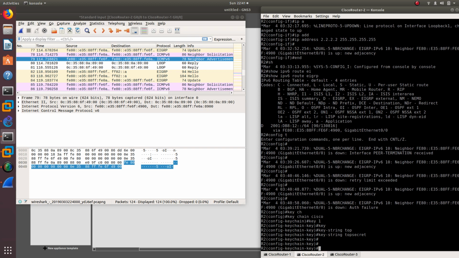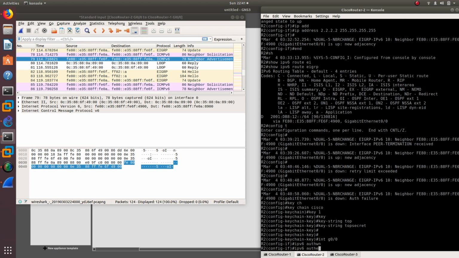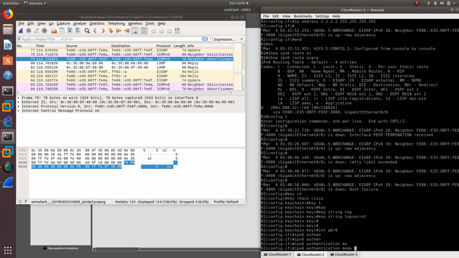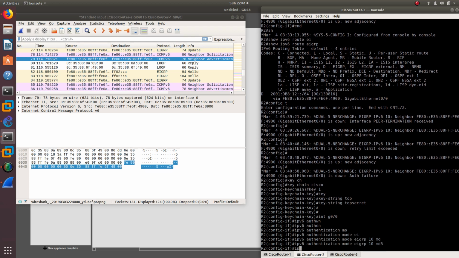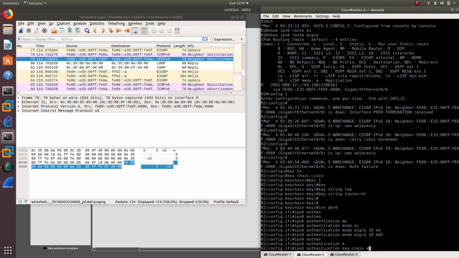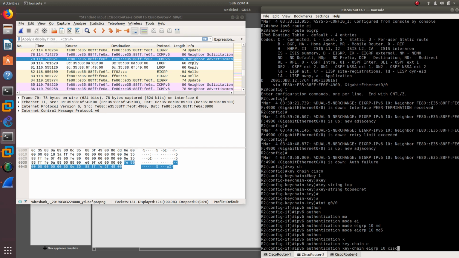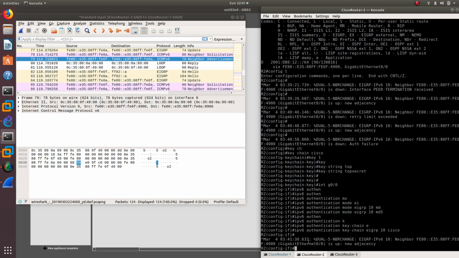Then after that, let's go ahead to interface gigabit 0/0. IPv6 authentication, and this one is going to be mode EIGRP 10 using MD5. And then after authentication, we have to do keychain EIGRP 10 and Cisco. Now it should come up. There we go.